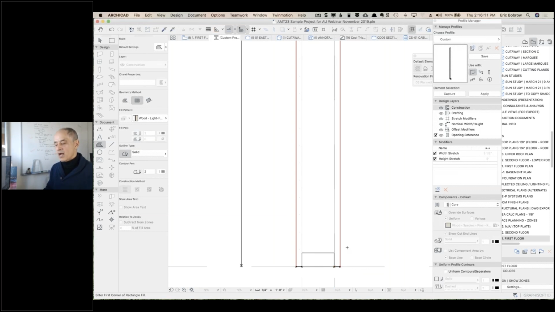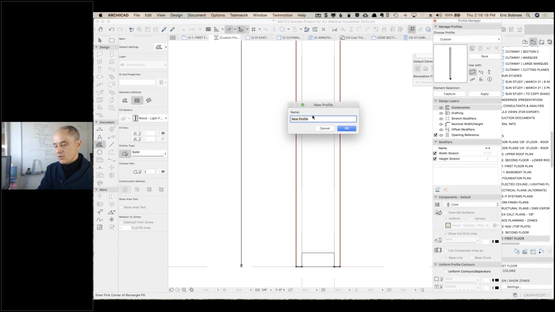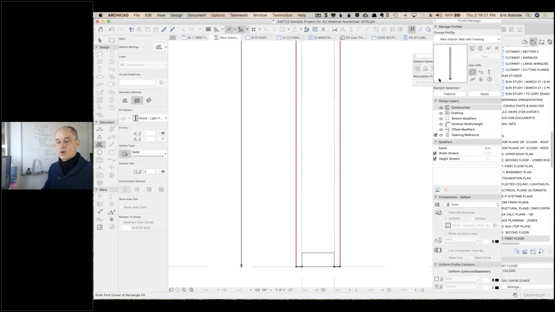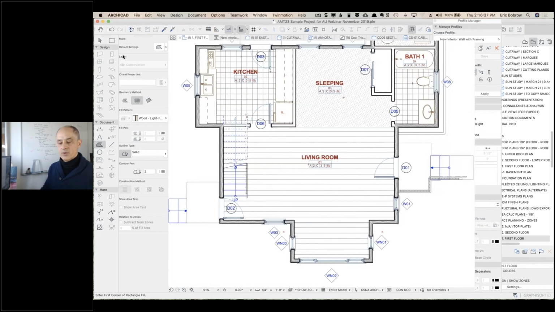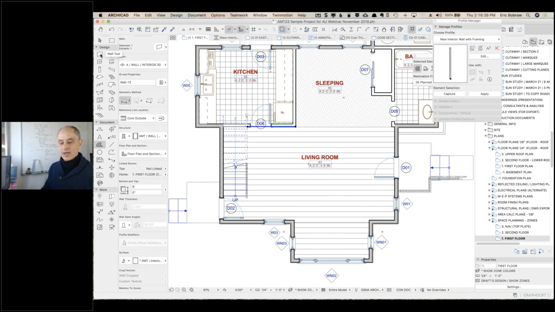Okay, there. Now, if I save this, it was custom, so I get a name here. So we'll say new interior wall with framing. So obviously it's just starting, but we're going to create that, and it's set up for walls. Now, if I go to a plan view and we go to the wall tool, I can choose to put in, actually let's deselect that.